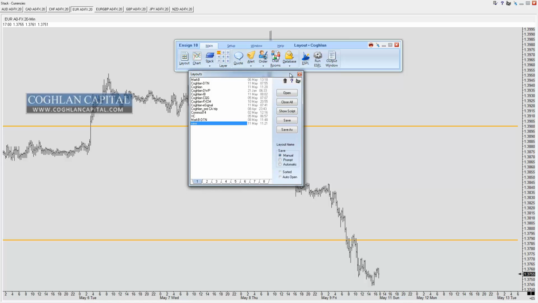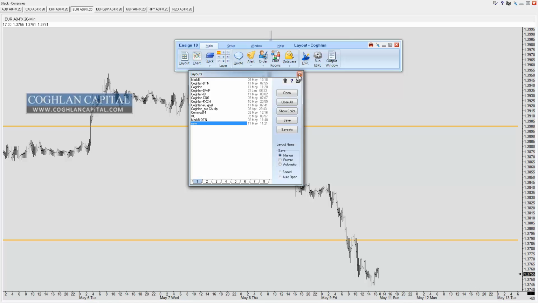If you are a member and you have a layout file that is in one version of data, so for example, you're using eSignal, and then you decide that you want to switch to a different data provider, let's say Interactive Brokers, reach out to me, send me your layout file. I actually have automated macros now that do a full conversion. So I have macros that will convert from Interactive Brokers to eSignal, from eSignal to FXCM, from FXCM to DTN. So I can effectively convert layout files from one to the other. And so again, if you've got problems with your layout files, reach out to me and you can do that.